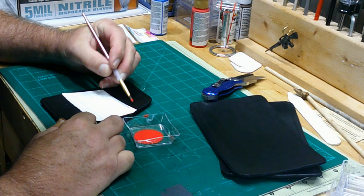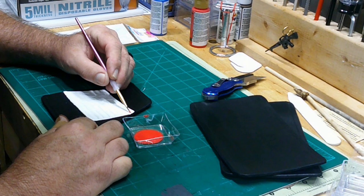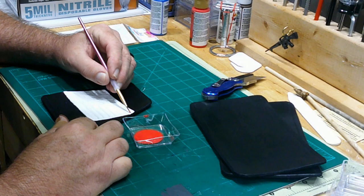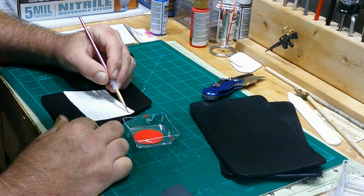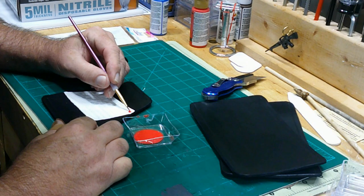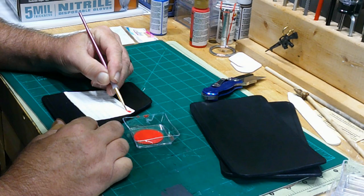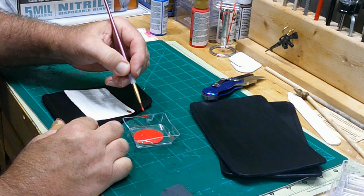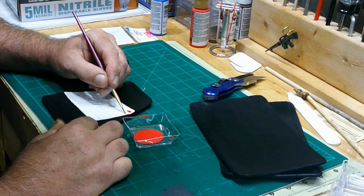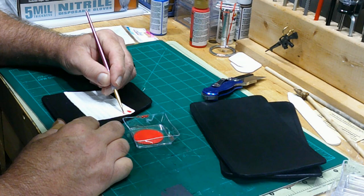Now the key, I'm gonna assume, I haven't done this exact artwork, but I'm gonna assume I'm gonna have to do one end. And remember, this is stamped, so it is lowered. The stripes are lowered. Should make it a little easier when painting. Again, I'm gonna do one end and then turn it around and do the other end before I do the actual centers or the middle of the stripes, because the ends are going to be the most critical, especially working on this white background.